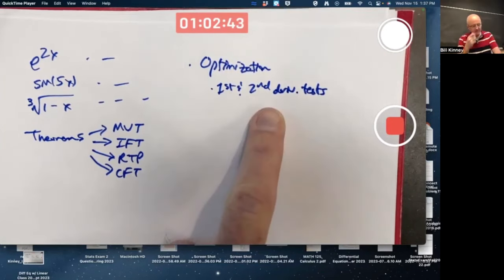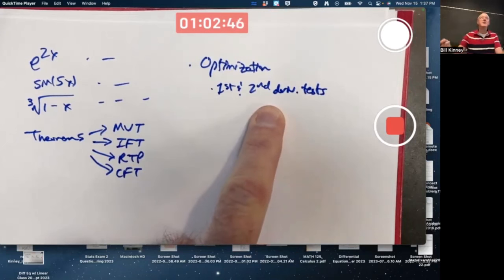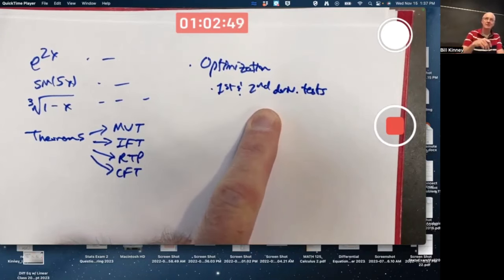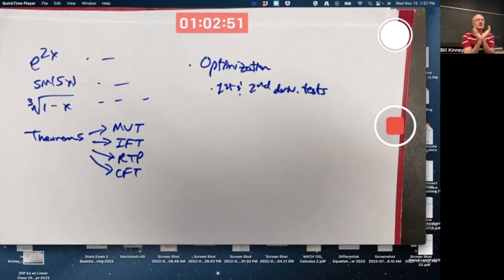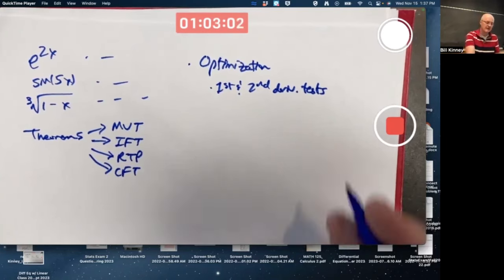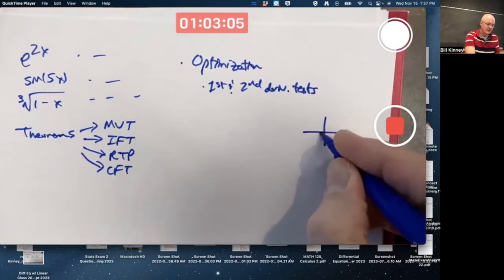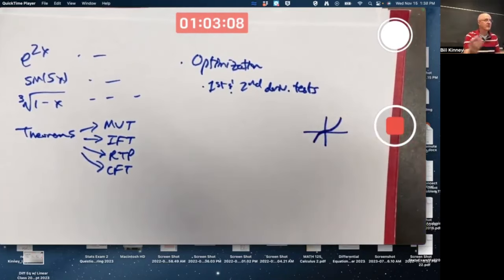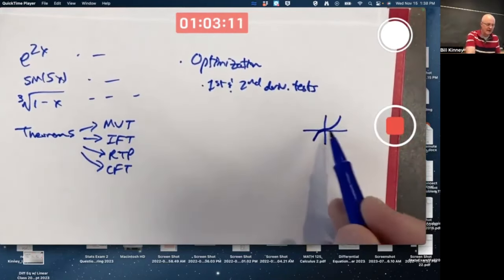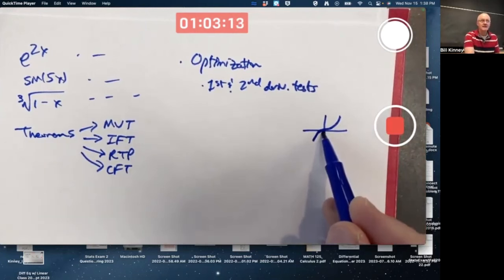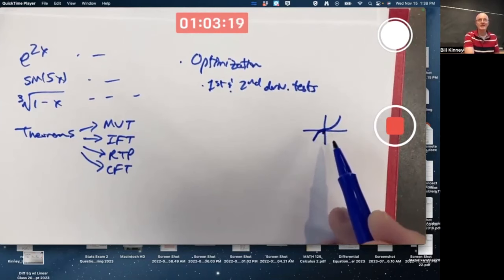The second derivative test, you find the critical points, you find the second derivative, you plug the critical points into the second derivative. If you get a positive second derivative, the graph's concave up, so it's a local min. You get a negative second derivative, the graph's concave down, so you get a local max. Some critical points are neither local maxes nor local mins, like x equals 0 for x cubed. The first derivative does not change sign, even though it is 0 at x equals 0. The second derivative at 0 is 0. So it's neither a local max nor a local min. That happens sometimes, and you should be aware of that.